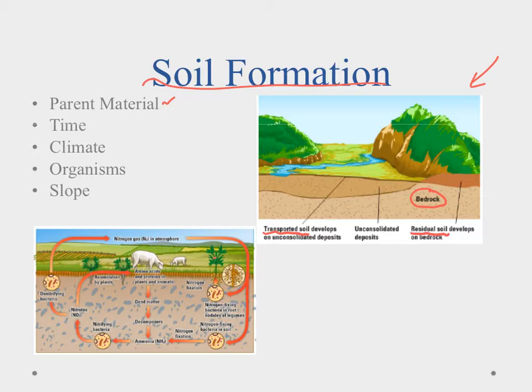Now the next component is time, and it does take a lot of time for soil to form because you're not talking about a rock that's going to magically, boom, turn into soil overnight. The rock needs to be broken down. You have to have some pioneer species move in, and then they have to die off, and you have to get that biological decaying stuff there. So it takes a long time for soil to form.